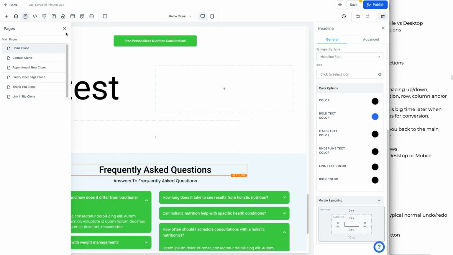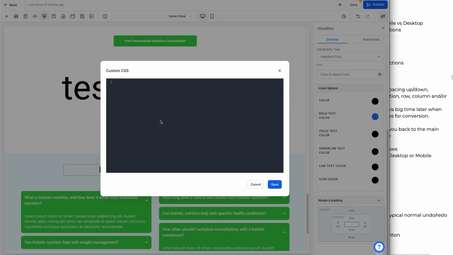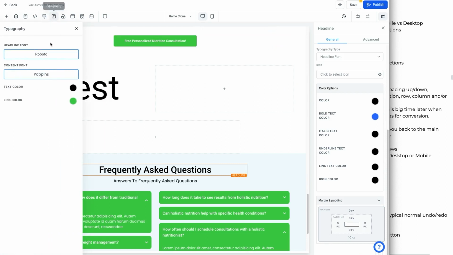Now, if you go ahead and close pages right here, you'll see the next one on here is custom CSS. CSS is just a fancy way to say code that changes some of the way that things are going to look. Again, this is more advanced, not necessary for you to know specifically about right now, but if necessary, we can make a tech tutorial for that in the future. We then have typography. So typography is going to be the overall default font and colors that you might be looking for, right? So link color, text color, all this kind of stuff. Again, we don't use this too much.